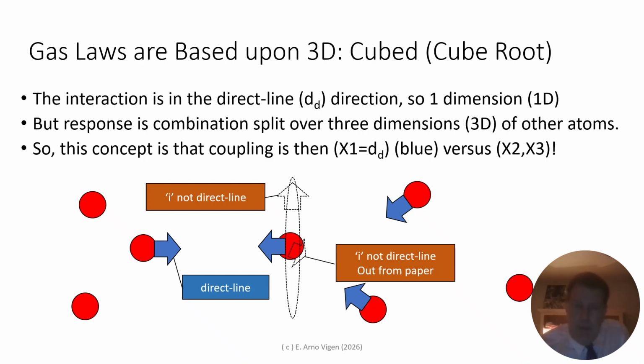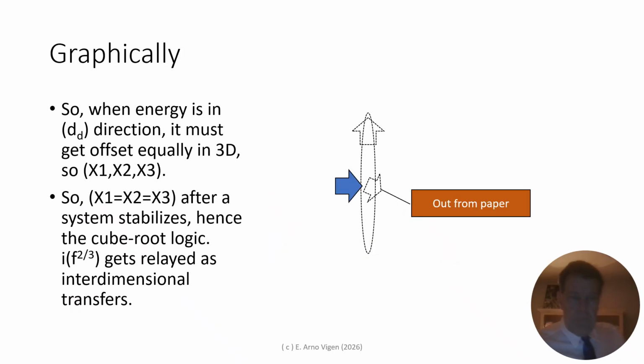As such, there are 2 dimensions that are invisible, the i. And so we will take x1, x2, and x3, and those 2 extra dimensions, x2 and x3, effectively linked as squared, becomes important to understand what's happening. So graphically, you basically think there's an interaction in one direction, but somehow there's also this release in 2 other dimensions that will eventually come back.